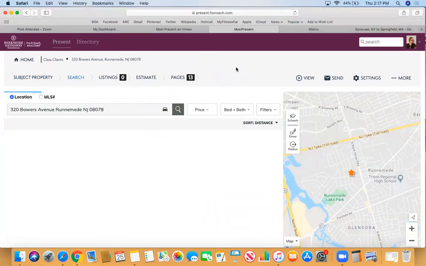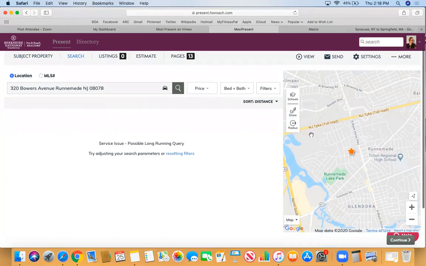There are lots of different ways that you can search trying to find properties that you want to use as comps, okay? So over here on the map, you can look up by school district. You can just drop a pin and pull out a radius from the subject property, which it shows me with a star right here. Or you can draw a random shape on the map.